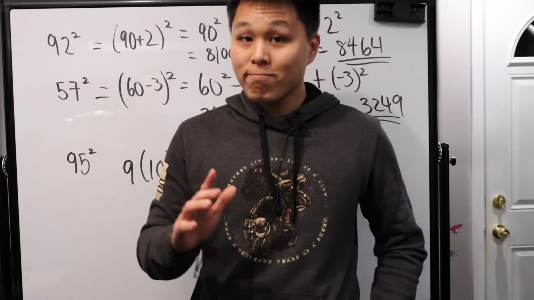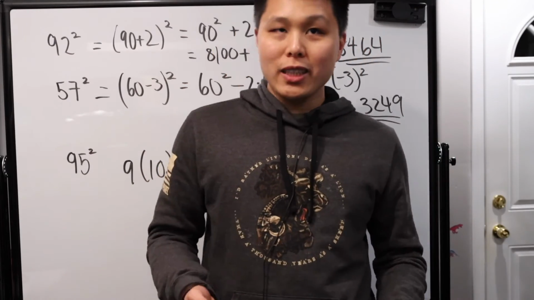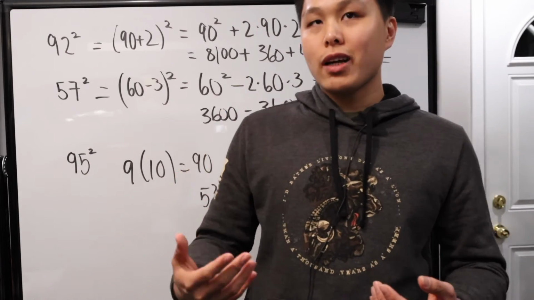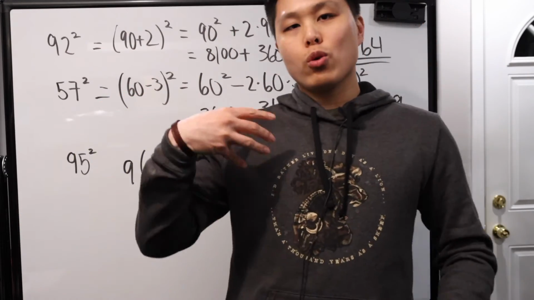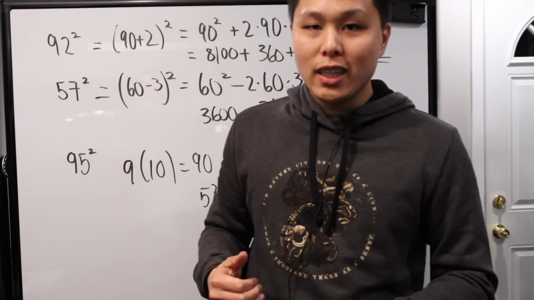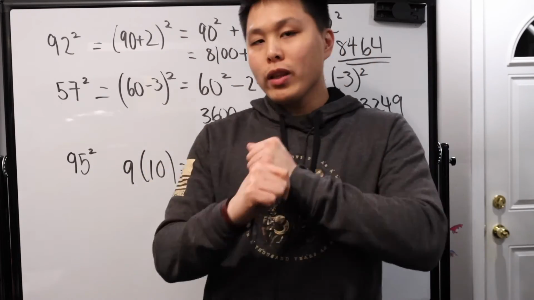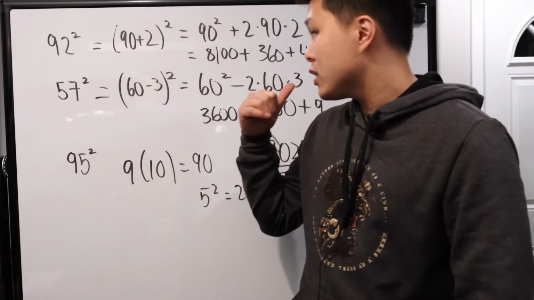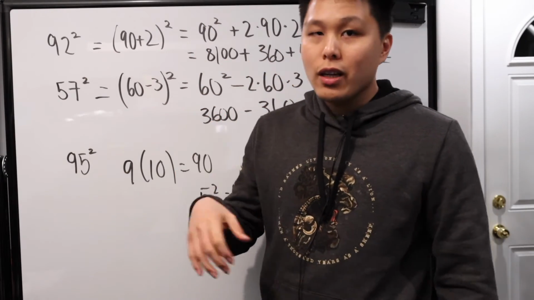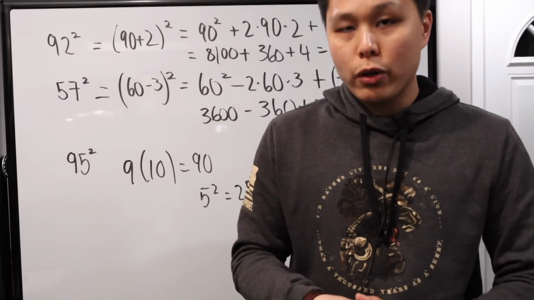A lot quicker. All right, so now we're at the end of the video. At this point, you basically have 3 different special rules that you can memorize or at least find a way to make sense of that can help you square numbers very easily. We have the one that ends in 5, the one that's between 40 to 60, and now this generalized version. Of course, if you combine those three, you can compute a lot of squaring very quickly.